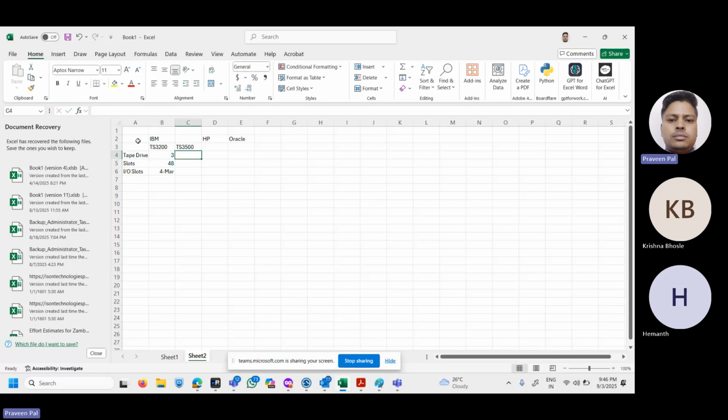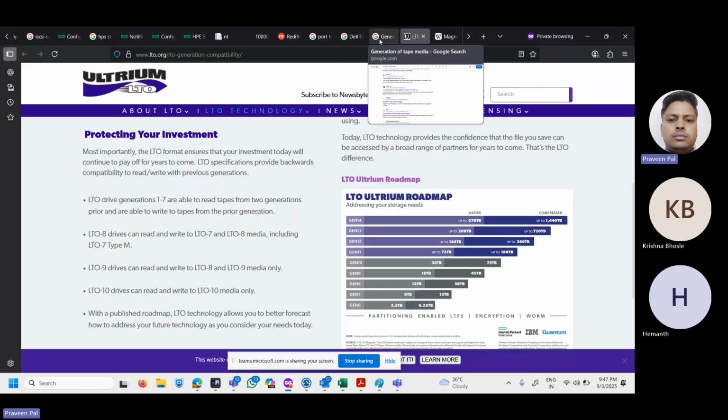In this, tape drives 12, 48 into 4, 192 slots. I will not remember this one.